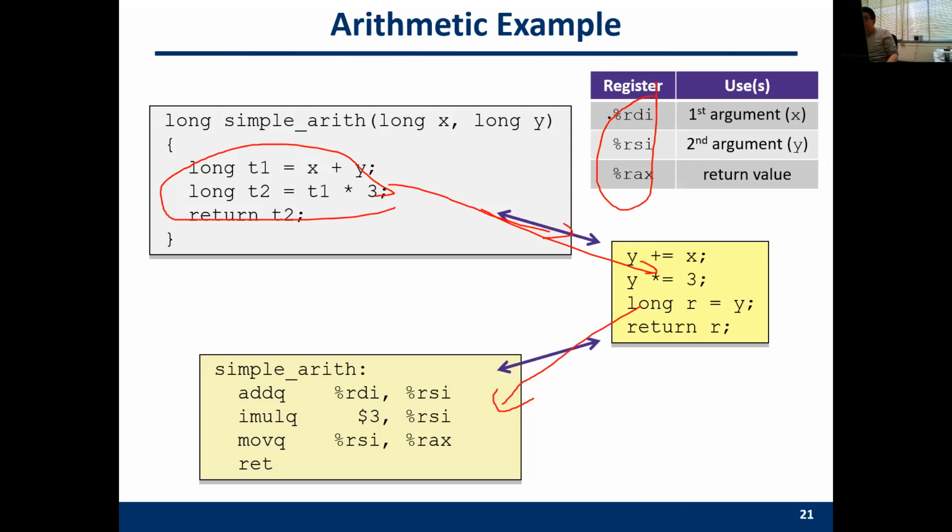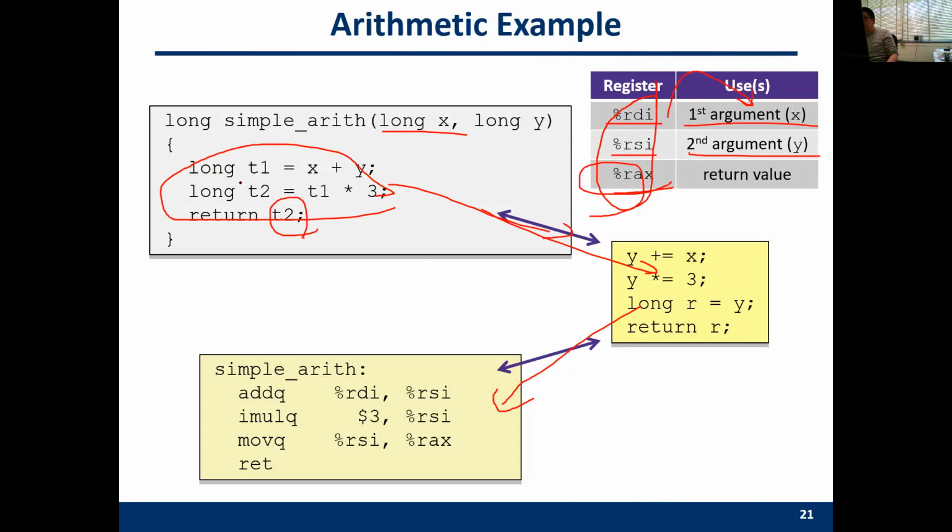So in order to support this function, we have some dedicated registers. This one can store the first argument of the function. This one can store the second argument of the function. And the return results will be stored in this one.